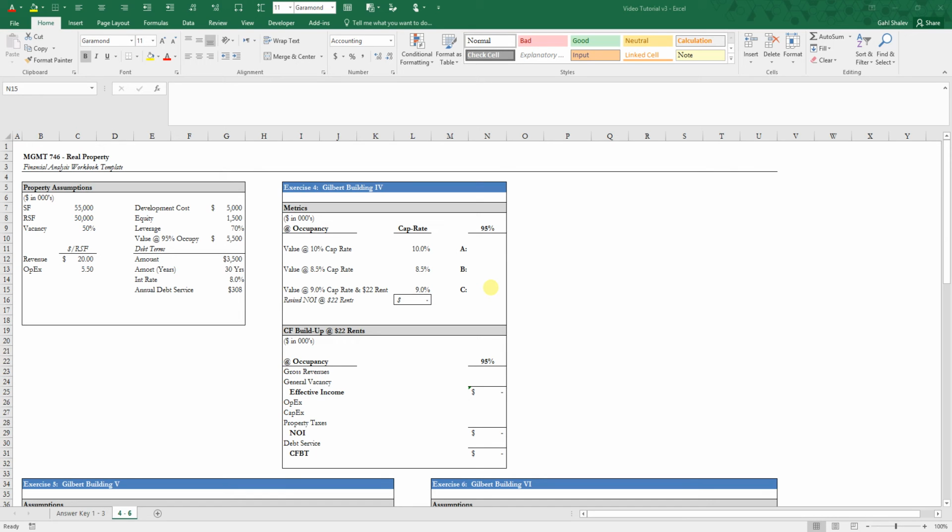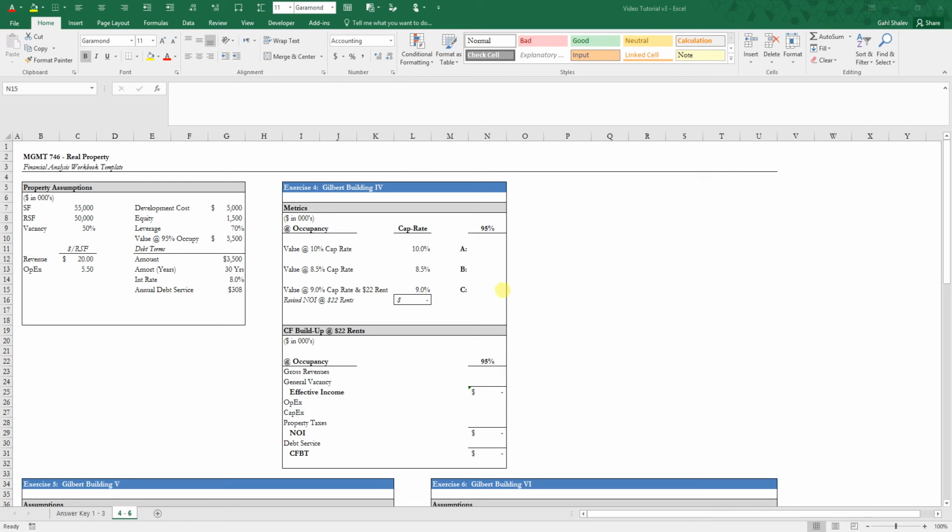Capitalization rates, or cap rates, are commonly used in real estate valuation analysis. The cap rate in its most basic form is the stabilized NOI divided by the property value. This is the inverse of an income multiple. Given any 2 of the 3 variables, value, NOI, or cap rate, anyone can calculate the missing third variable. In this case, the missing variable is value, which we compute by simply dividing NOI by the cap rate.